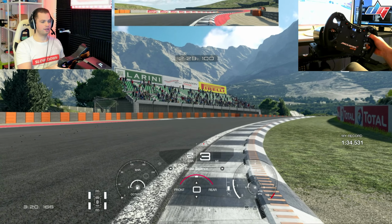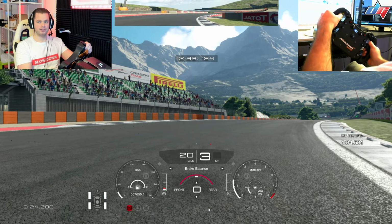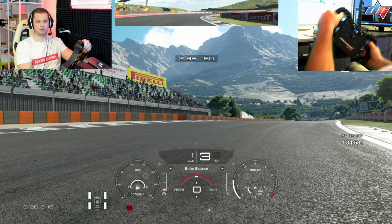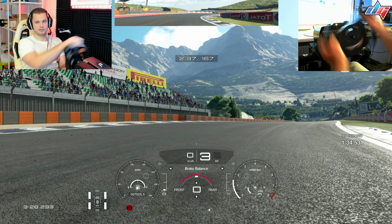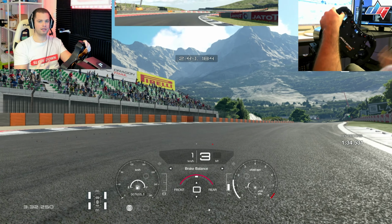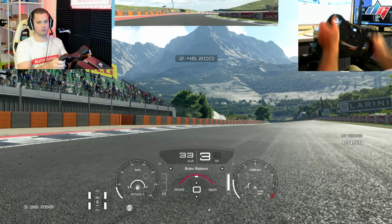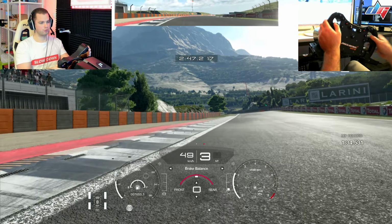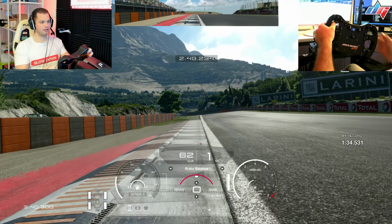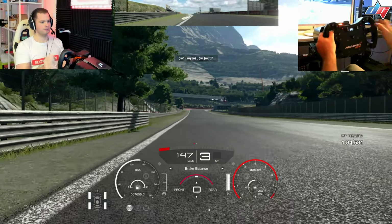And now I'm doing a little lift off the throttle and then back on the power. But as you can see, the steering should never be like this or like this or like this. The steering should be all fixed in one position, because you don't want to get too much rotation or do something like this. I mean, of course you can work with the car as it rotates, but in general, every tiny movement that you do is going to slow you down a little bit.